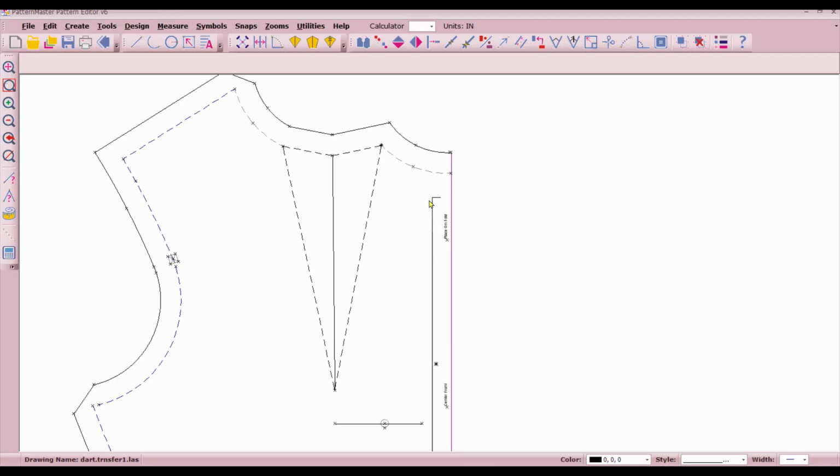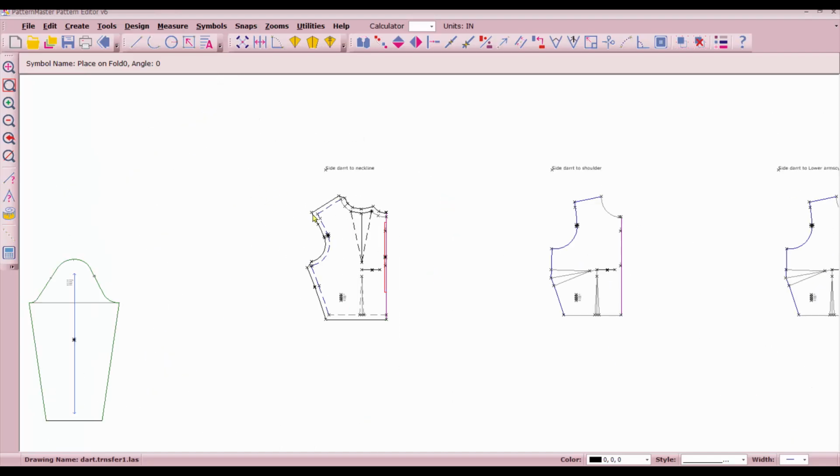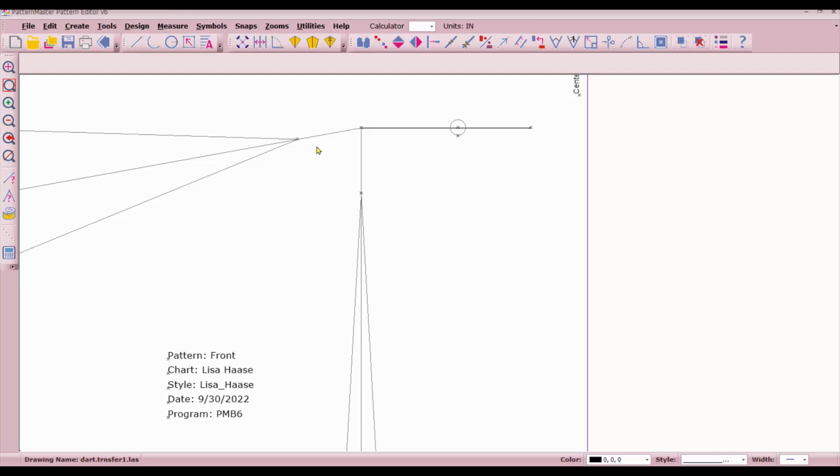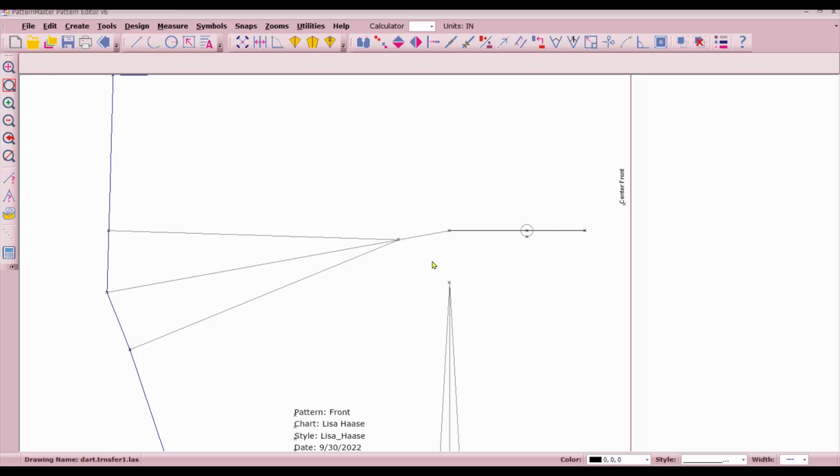And then I'm going to just get in here and place it. And that's it. That's all you have to do, and then we're going to group it. So the next one I want to do is a midpoint at the shoulder line. Before I do that, so I don't have any more problems, I'm going to go ahead and intersect the torso center line to the side leg.